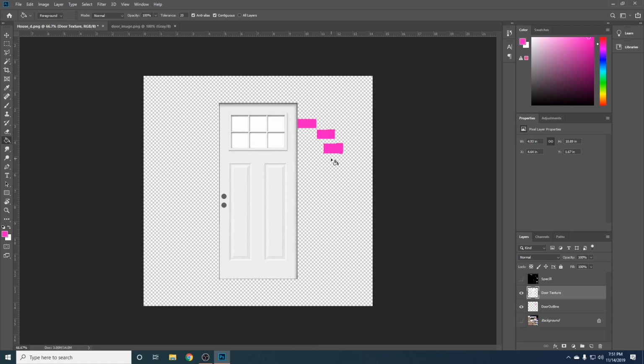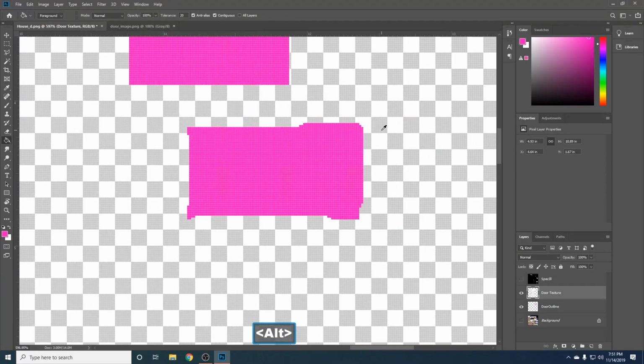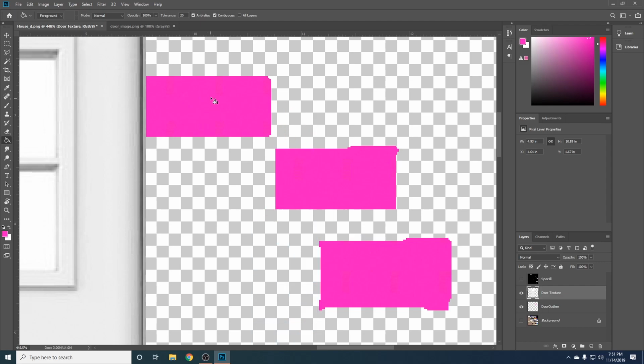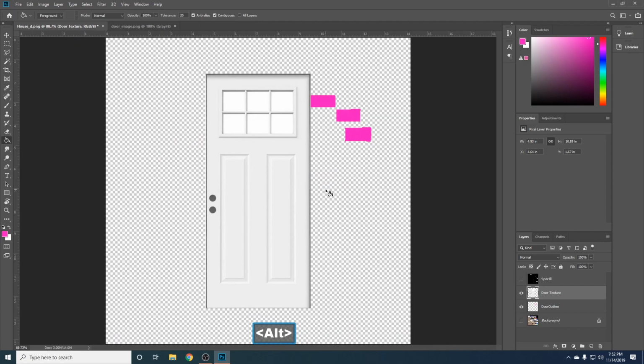Now we need to resize this door and orient it correctly. So if we zoom into the image by clicking Alt and zooming in, we can faintly see that all of these doors, I don't know if it's going to show through YouTube's compression, but all of these are labeled door, and this is the bottom and this is the top for all three of these. So we know we need to spin our door to the right. So I'm going to hit Control-T to transform our door texture layer.